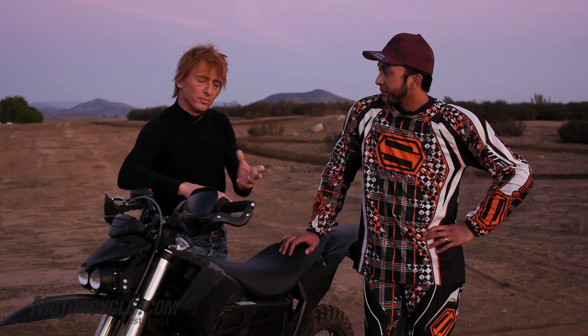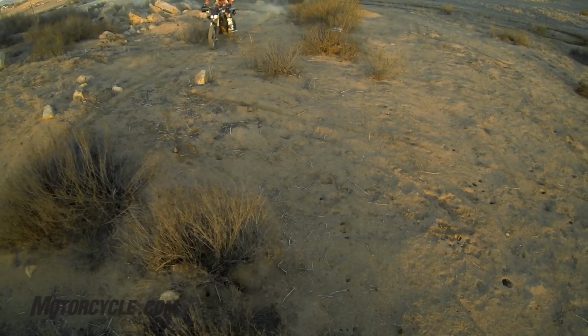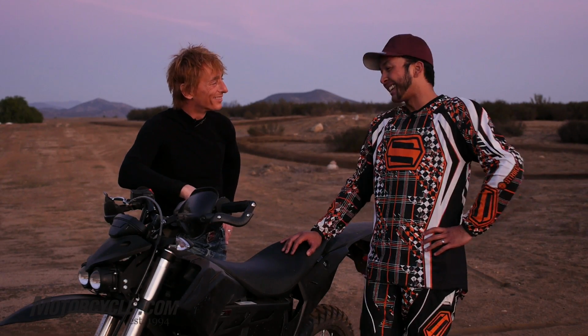You come into a berm and you're not that sure about how to bash through it. You don't have to worry about a clutch or anything. You just dial back on the power and it's always there for you. And how about that app on the phone? Well, that app saved my butt numerous times, let me tell you.